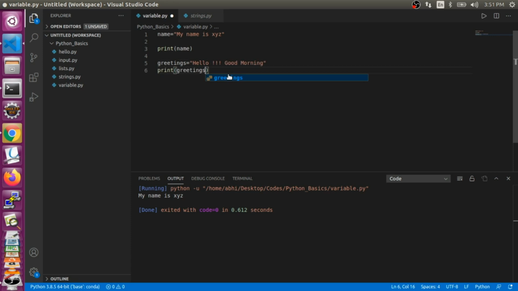Okay, and I will save it. So here I have used another variable greetings and have stored the value hello good morning into it, and then I'm going to print it. So let's see what happens. First I have to clear the console, and yeah, when I run it, it shows my name is xyz, this is the name variable, and hello good morning, this is the greetings variable, right? So this is how a variable is defined.